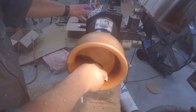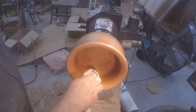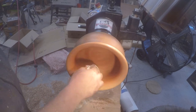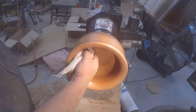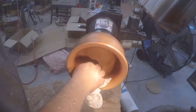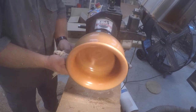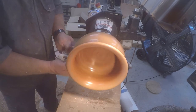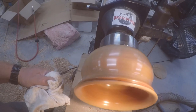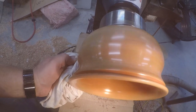This Bradford Pear just takes such a beautiful finish. I mean, it feels like glass when you're done with it. It's a garbage tree to have in your yard, but boy, oh boy, is it nice to turn. Look at that finish. That is absolutely spectacular.